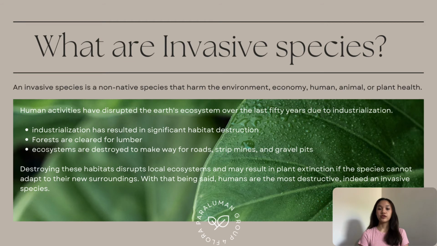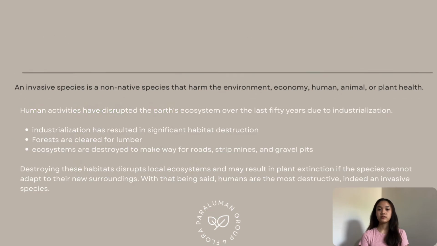In order to meet the ever-increasing demands of our ever-growing population, human activities have disrupted the Earth's ecosystem over the last 50 years due to industrialization. The industrialization has resulted in significant habitat destruction. Forests are cleared for lumber and ecosystems are destroyed to make way for roads, strip mines, and gravel pits. Destroying these habitats disrupts local ecosystems and may result in plant extinction if a species cannot adapt to their new surroundings. With that being said, humans are the most destructive, indeed an invasive species.